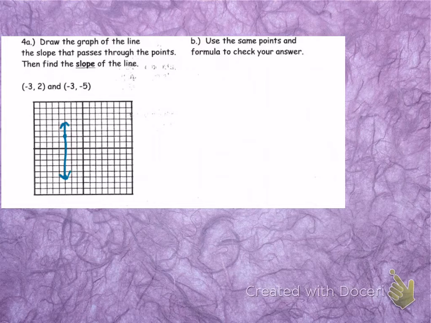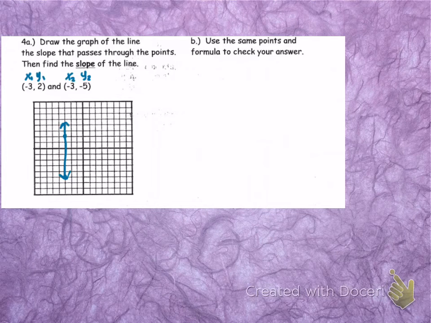And we want to consider our formula. So we're looking at, okay, that is our first x value and our first y value and our second x value and our second y value. Now, honestly, the order of those does not matter. You could have the second point be first and the first point be second, and you're still going to get the same relationship in the end. So don't worry about if you happen to switch those up. And then we want to use the same points in the formula to check our answer.